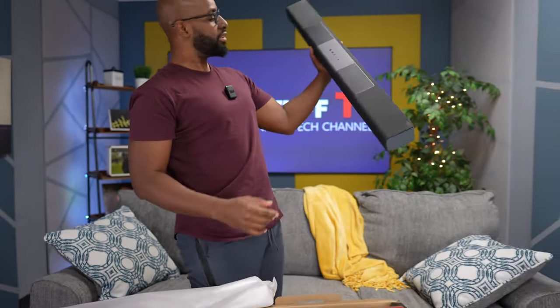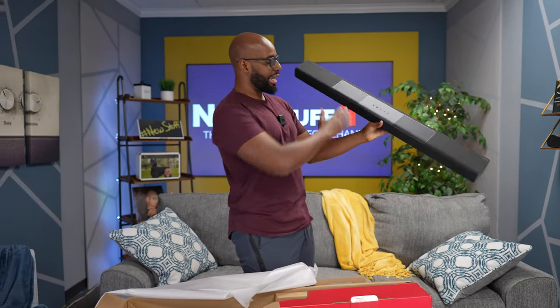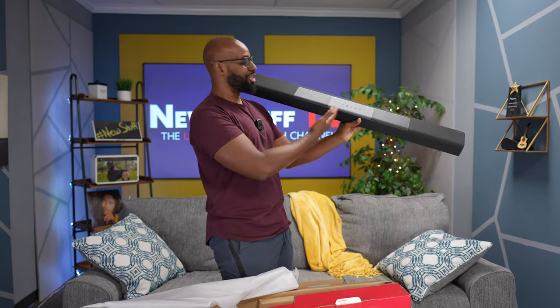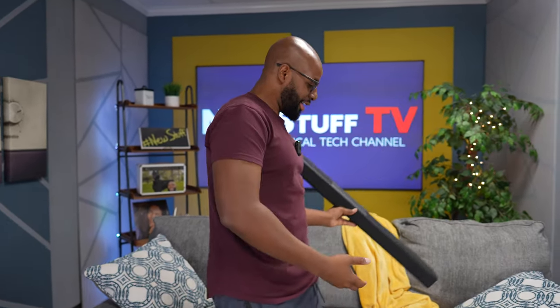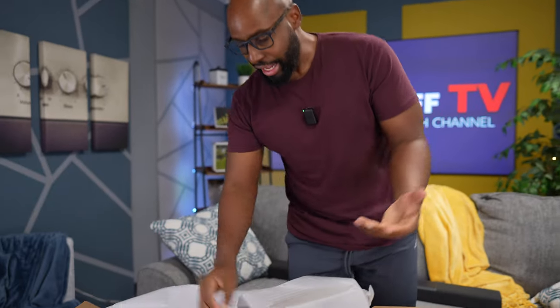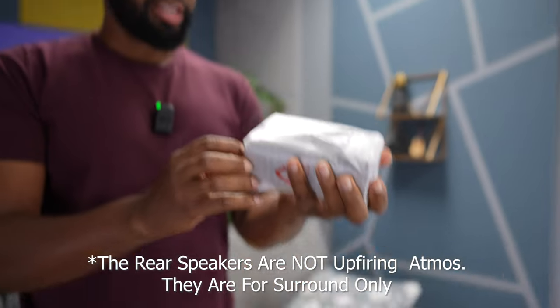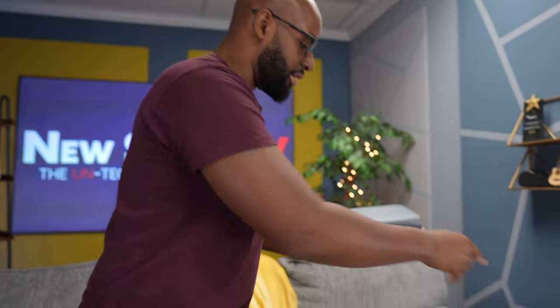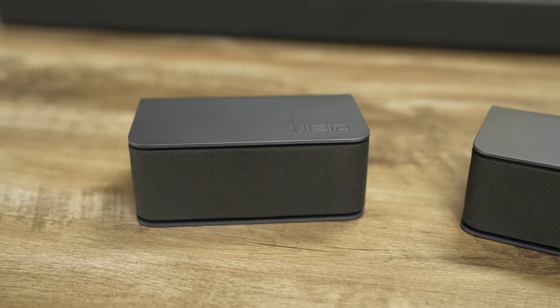Let's put this on the couch. This is a good looking soundbar though. It's not black — it's more of a charcoal color and it has like techie things on it. Unless you know that the Atmos speakers are there, they're kind of bragging about it. Speaking of Atmos, let's look at one of these drivers here. These are a lot smaller than I thought they were actually going to be. This is clean, Vizio. This is kind of nice, man.